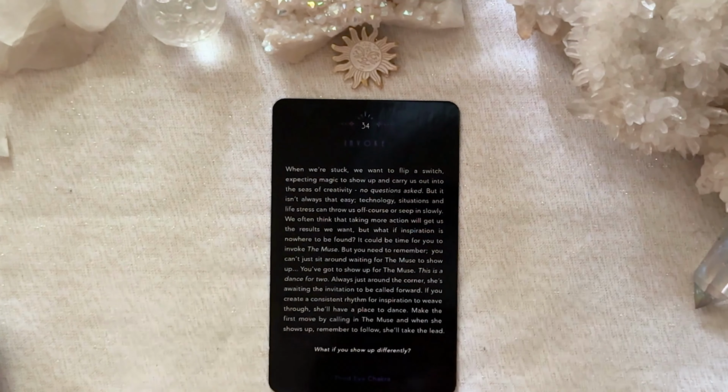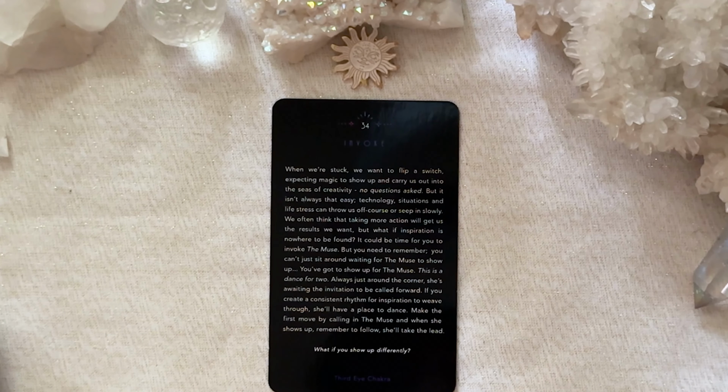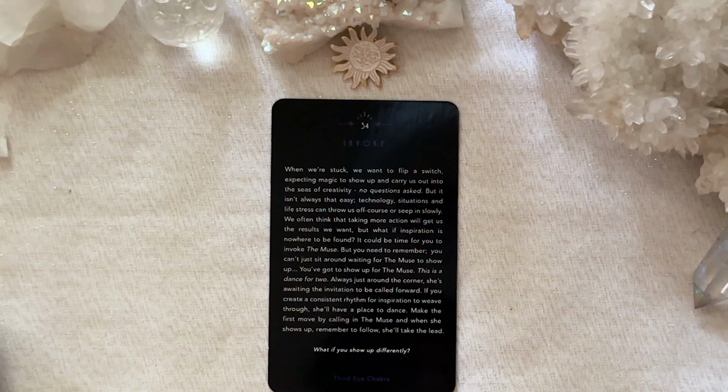So when we're stuck, we want to flip a switch, expecting magic to show up and carry us out into the seas of creativity. No questions asked. But it isn't always that easy. Technology, situations, and life stress can throw us off course or seep in slowly. We often think that taking more action will get us the results we want. What if inspiration is nowhere to be found? It could be time for you to invoke the muse.